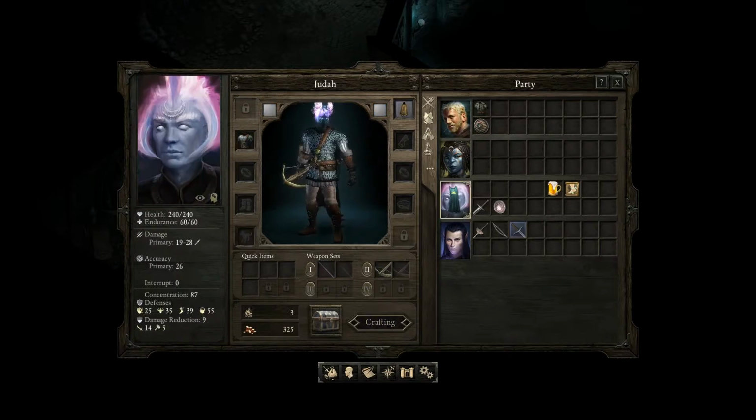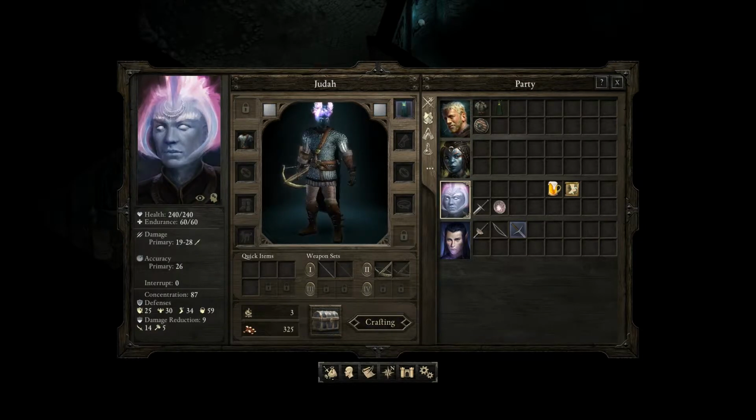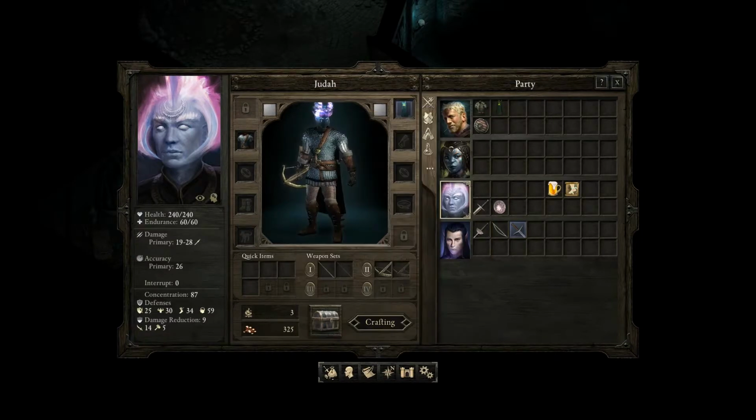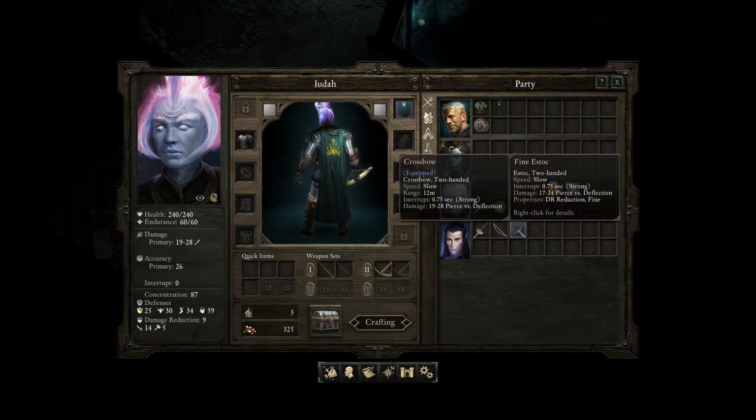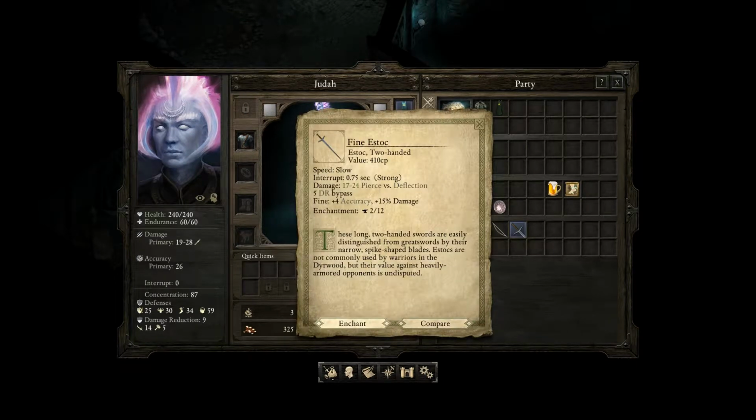Alright, it's gonna go on him. I'll show you what we just got. The only thing special about this is it's embroidered with the Sunburst emblem. There it is. I'll show you the weapon just picked up.